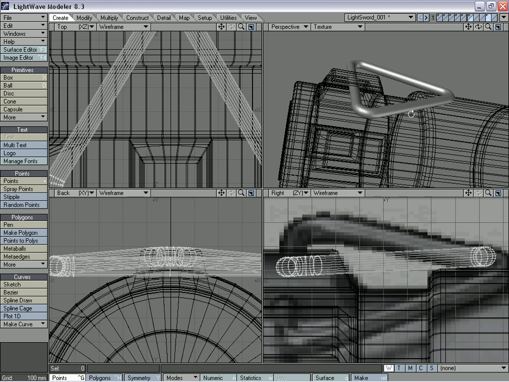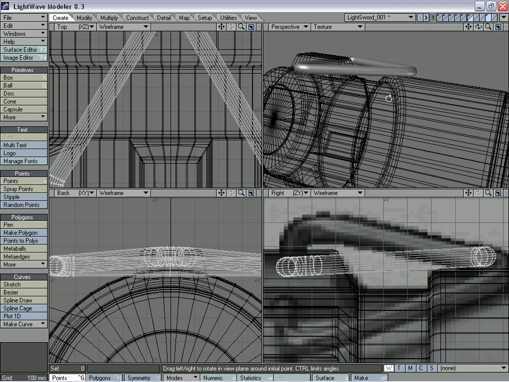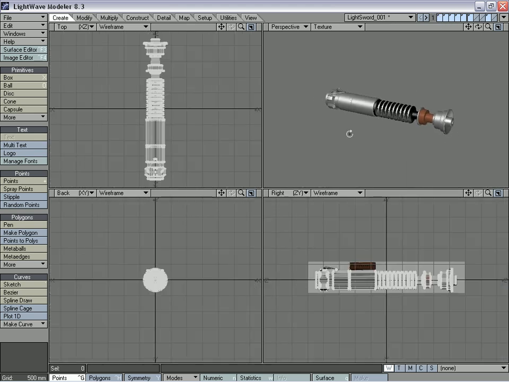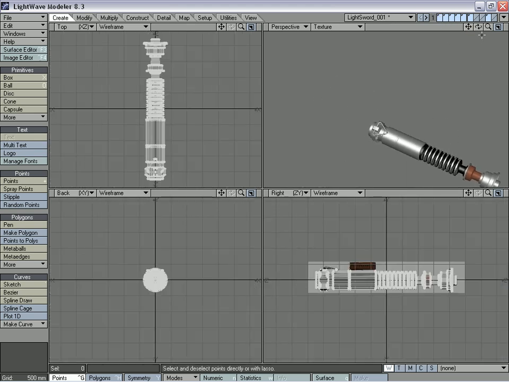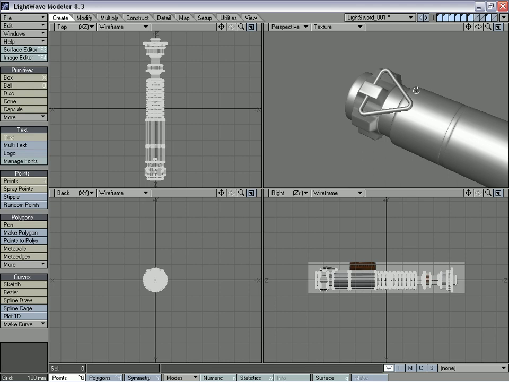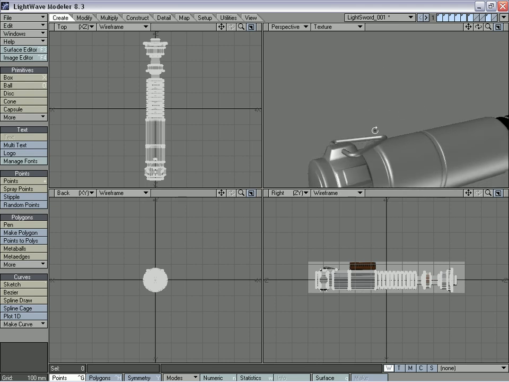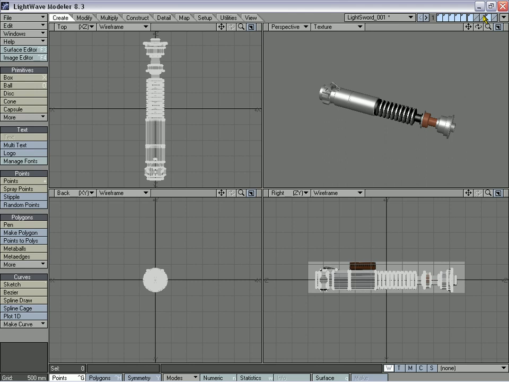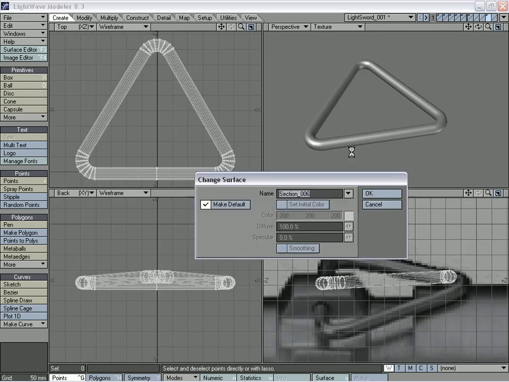And just rotate that upward so it's resting on the top of the object. And take a look and see how that looks. And that looks perfect. We're going to give that a surface name. Section 6. Actually, we'll call it belt clip.